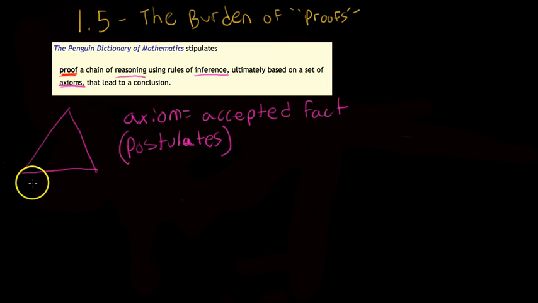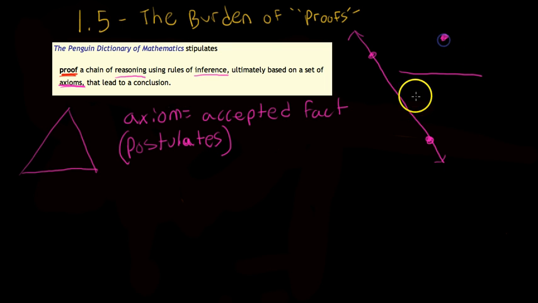So some common axioms that Euclid, the famous Greek geometer, came up with. One says that if you have 2 points in space anywhere, exactly one line can be drawn through both of them. And he had some other axioms, like with parallel lines. If you have one line and a point outside of that line, there's always one other line that can be drawn through that point that will never touch the original line. Those are called parallel lines, but we'll get into that later, and those are denoted with these little arrows. But that's not what we're trying to get at now.